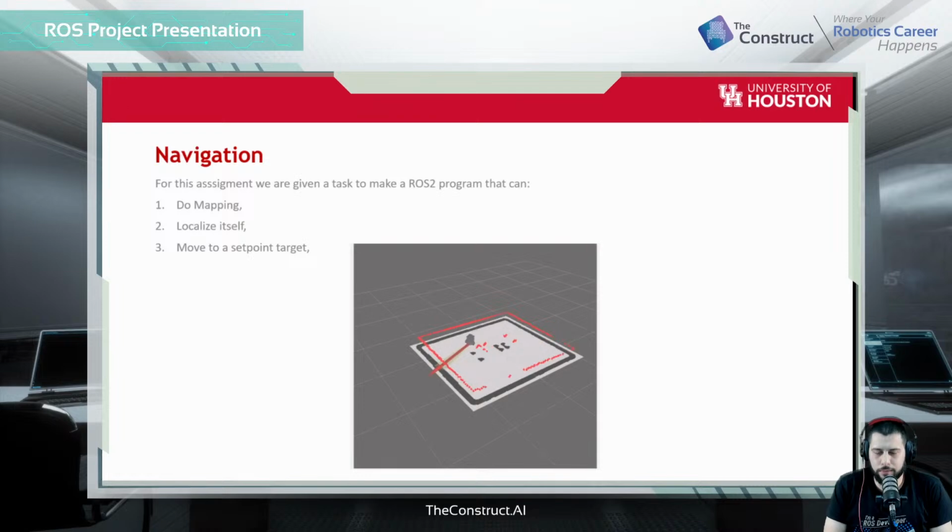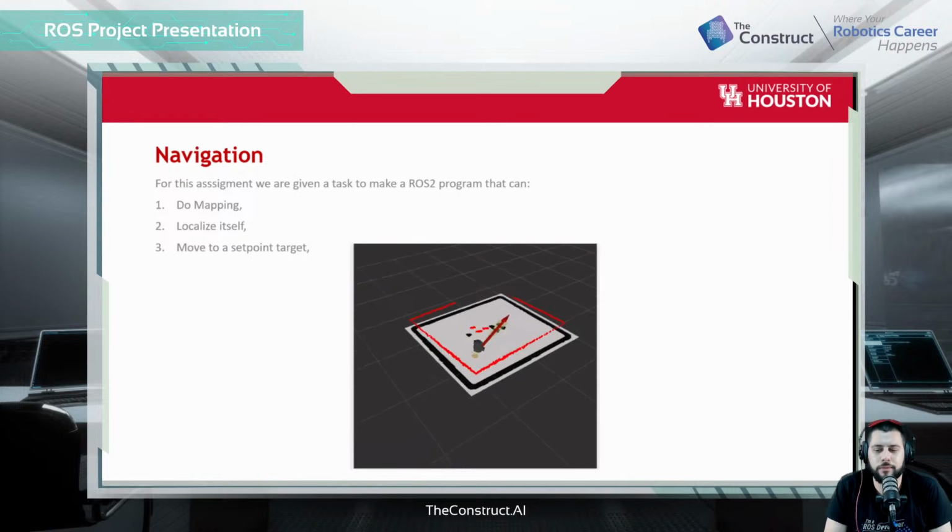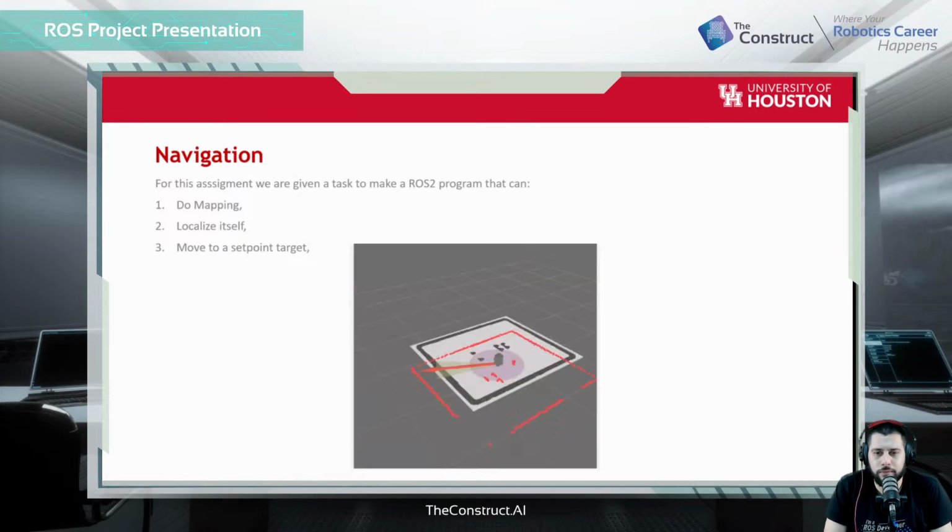As you can see here in my presentation, we already have a map, and at first I set the initial position wrong, and then by moving around the robot and getting the sensor data, it can position itself correctly. This is from the simulation. I will show you later how I do it in the real robot too.